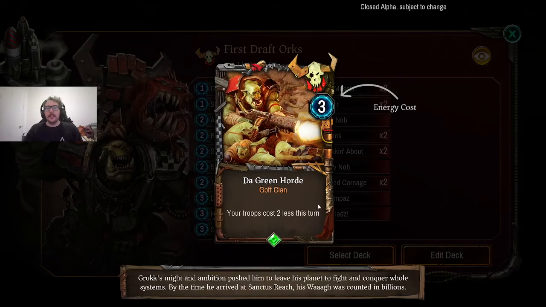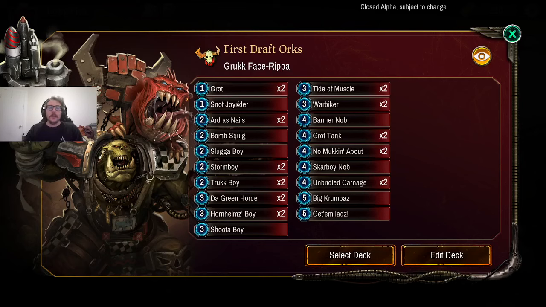Someday I'll get there with the Green Horde. So that this is your game plan, and you'll see how all the cards synergize. So that's how grots work.